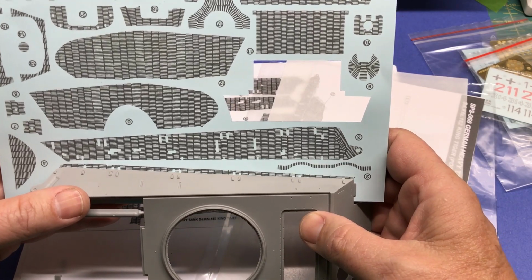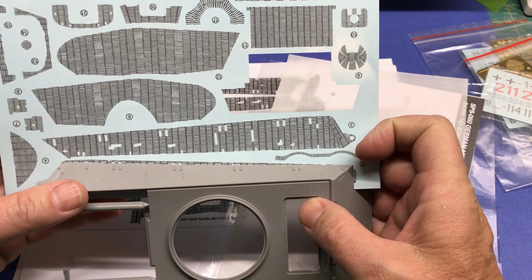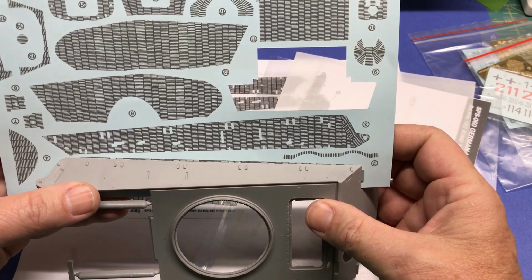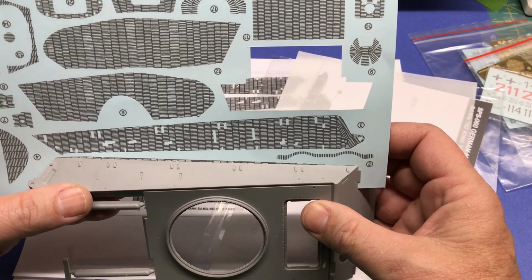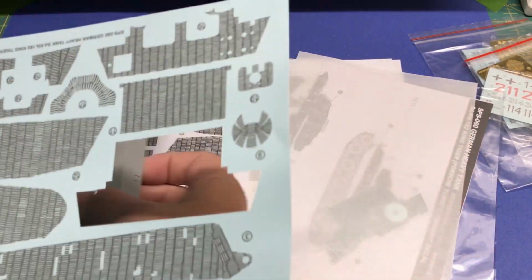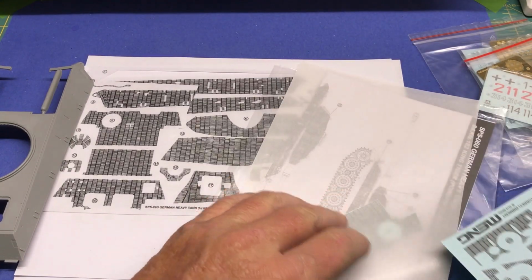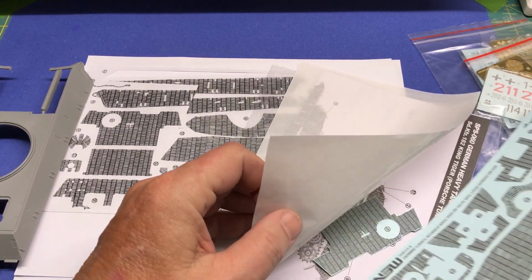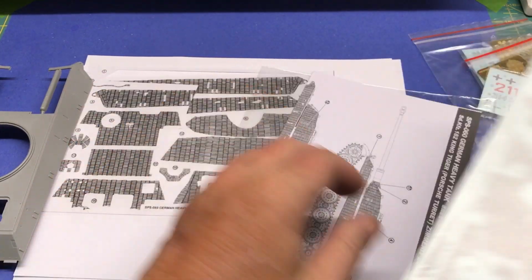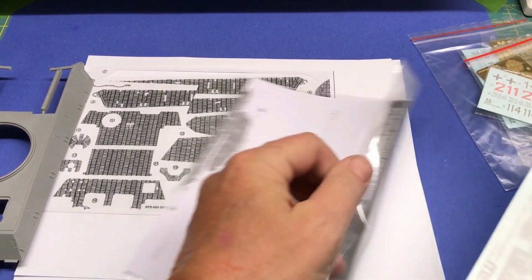And as you can see, the length from this corner here to this rounded corner there is exactly the same as well. Okay, so what that tells me is if it's not completely exact, it will be close enough that I'll be able to work with it and get it to line up reasonably well.